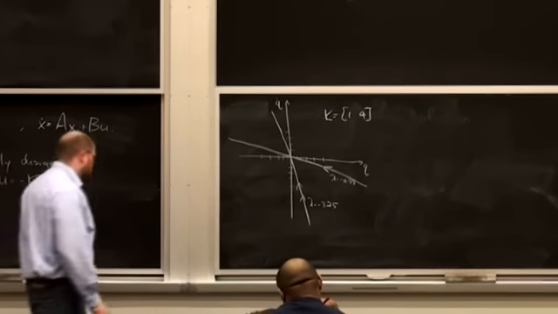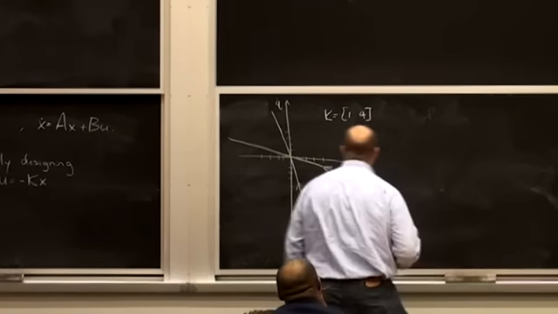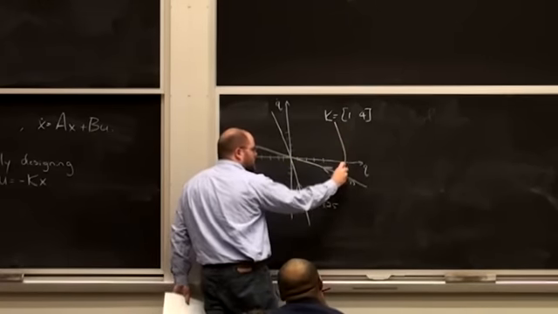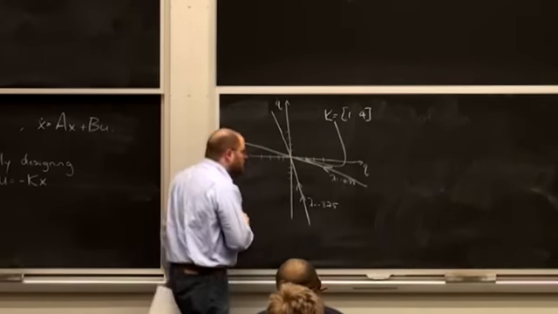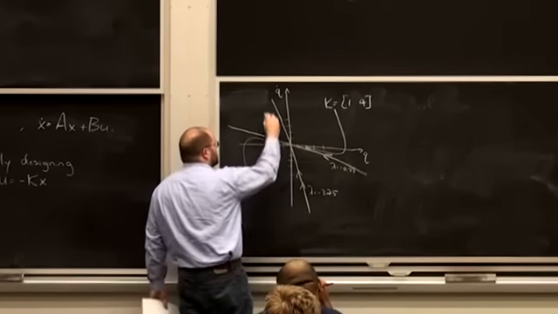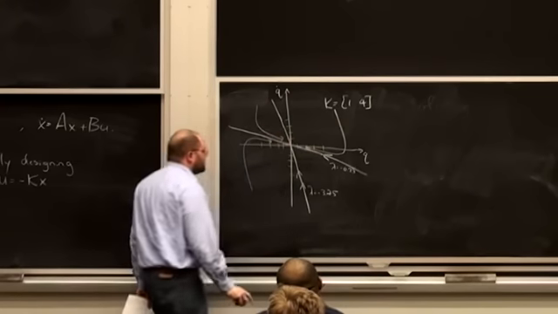Okay, and we ended up seeing that just from that quick analysis, we could see phase portraits which looked like this. They'd come across the origin, and then they'd hook in towards the goal, right? And similarly here, this one's so much faster that it would go like this. Okay?